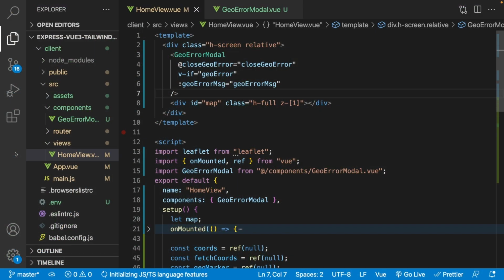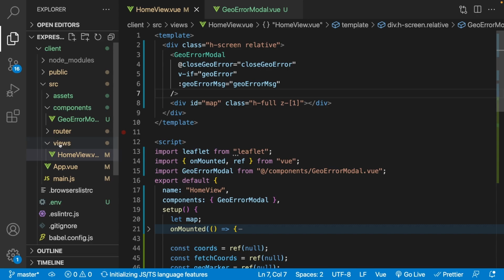Okay, so as of right now, if a user didn't want the application to track their location, we don't have a way of handling this. So what we're going to do now is start to implement some of the features that we're going to be adding to our map, starting with the ability to toggle the tracking of a user's location.